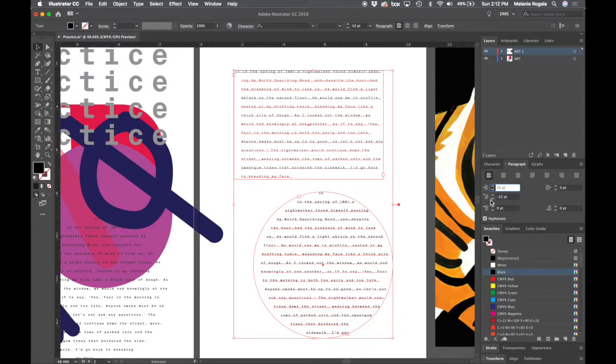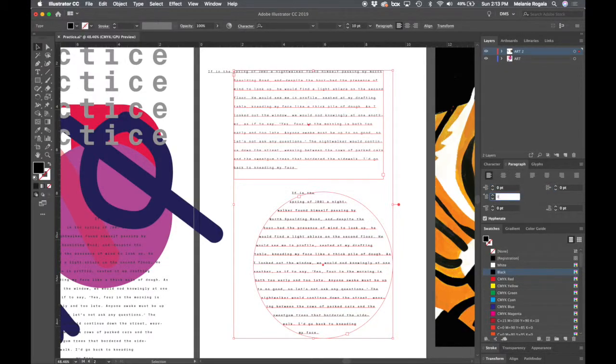So this will let me go down to -26. Oh, this one's letting me even go outside. In InDesign, it won't let you go outside of the type space, but here you can go all the way beyond it. It's pretty silly. Okay. So you have space from the right, space from the left, and then first line indent.